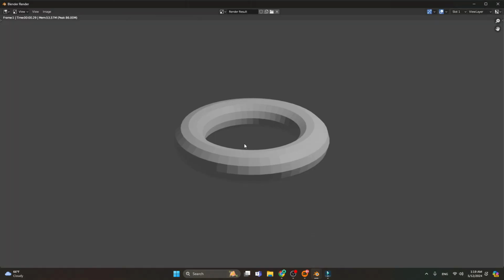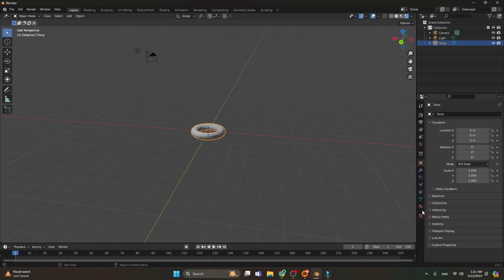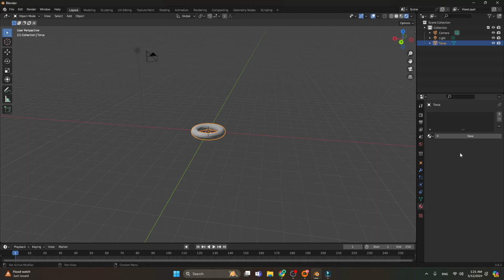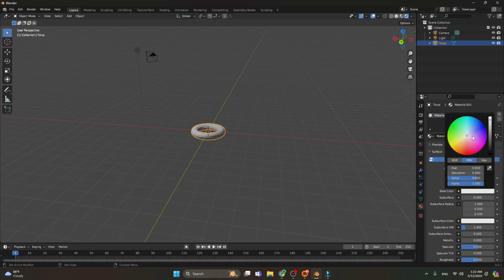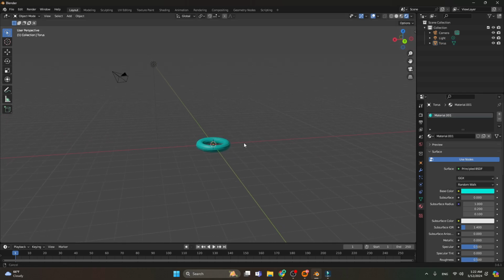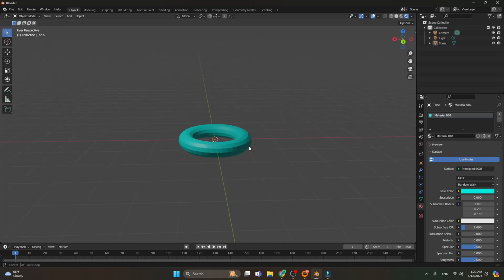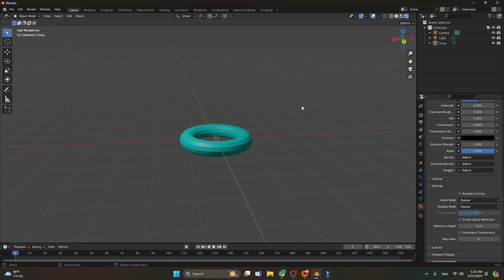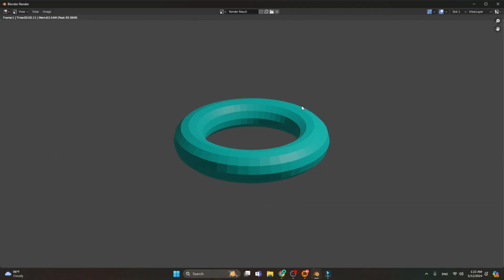Look at that. It's not a donut yet, but it's growing. Our beautiful little baby boy. Okay, so I'm gonna try and change the material of this guy. How do I do that again? Okay, so I just create a new one, and I can make its base color. I've got my own turquoise donut. It's so beautiful. Now, what happens if we render that? It's so beautiful, bro. I love it.